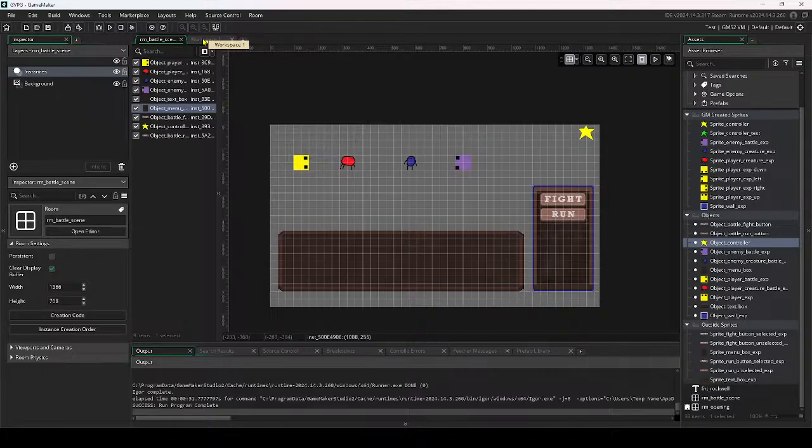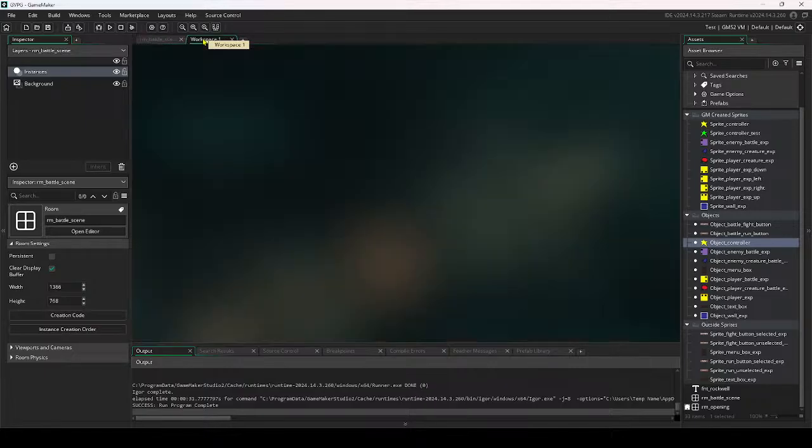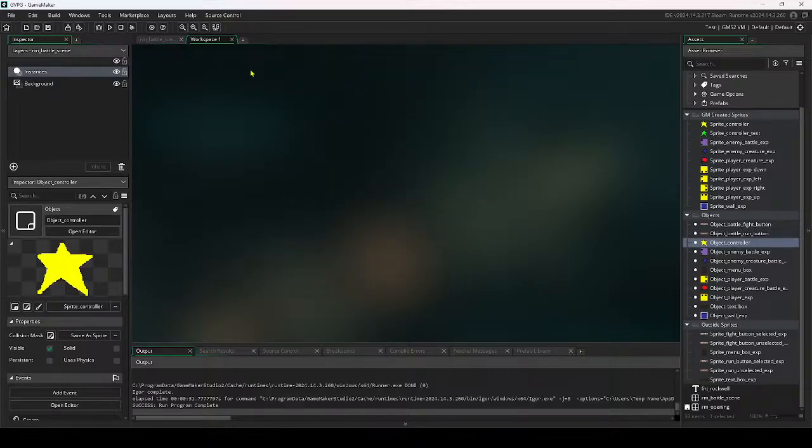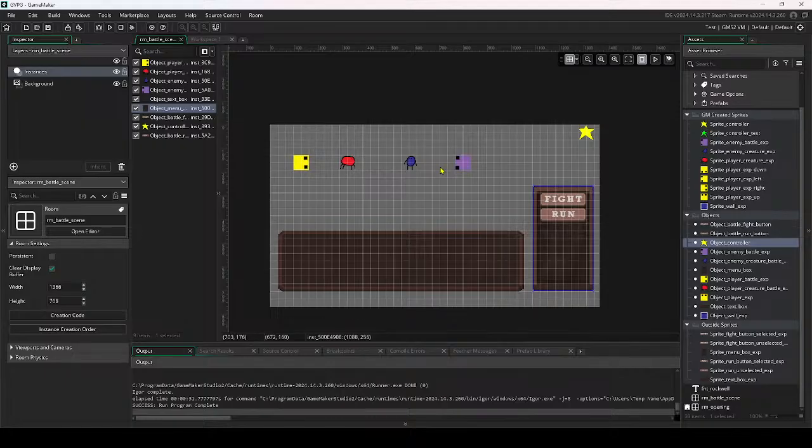So we have enemy trainer. It's an object controller. Okay. Yeah, I have to get done here soon.